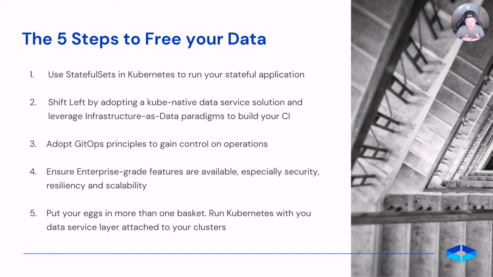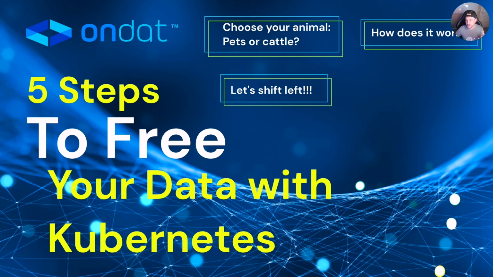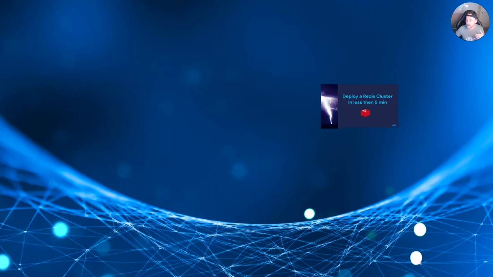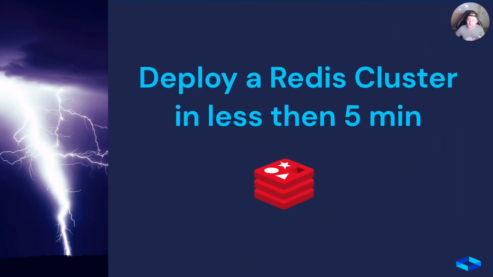We know that the future of IT is hybrid, so don't hesitate to run Kubernetes clusters in various environments, on premises, in the cloud. OnDat will have your back by providing a data service layer that is common to all your clusters. So now let's get our hands dirty by taking a look at a real use case. The idea is to deploy a Redis cluster in less than 5 minutes by using a Kubernetes database operator together with OnDat.